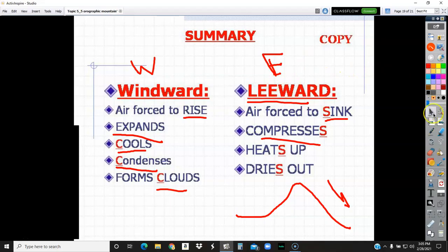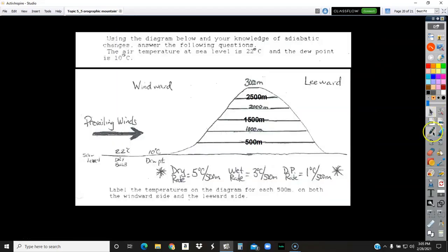What I want to do is one more of these examples of a mountain to figure out the cloud base. The only difference with this one is going to be, remember the rates were: the dry rate was 10, the moist rate was 6, and the dew point rate was 2. That's per kilometer, right? This mountain has levels here. You see these lines, it's using every half kilometer. A kilometer is 1,000 meters, but you can see on this particular mountain, this goes 500, then 1,000, then 1,500, 2,000, 2,500.